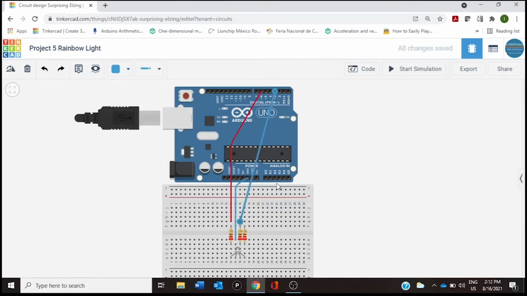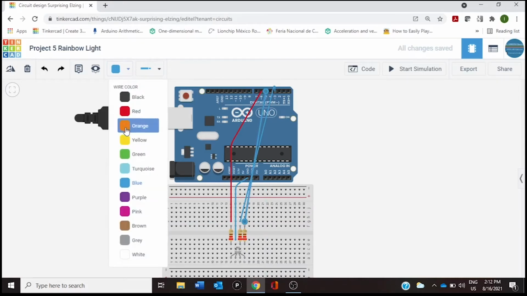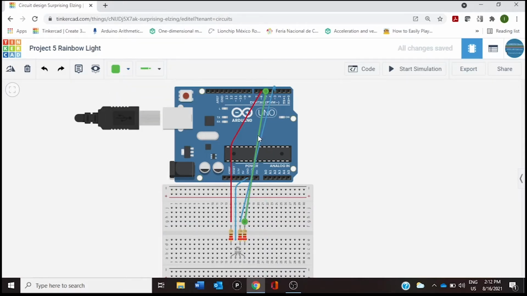and we change this one. We can bend this cable again so we can see the number. And our next color is going to be our green. Green is the same on column G, and we are going to look for the next number that has a tilde. In this case, we are going to use the number 5. So number 5 is connected and changing to green. So that way we have the connection ready.